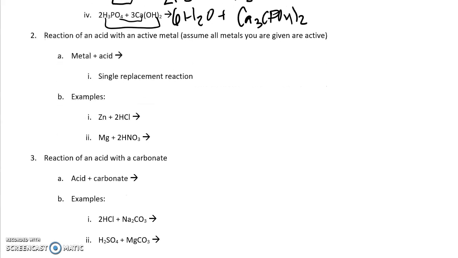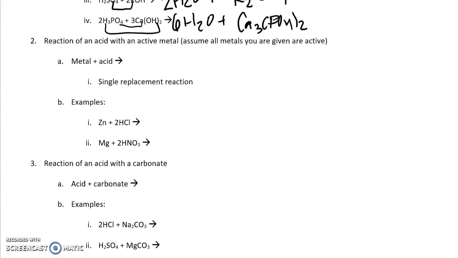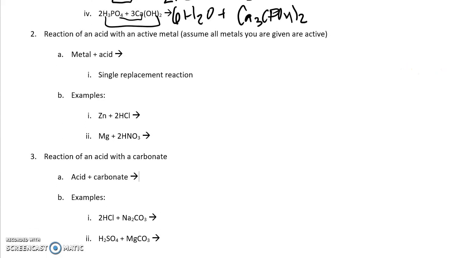The second class of reactions that we're going to talk about are an acid with a metal. We're going to assume that they're active if I give it to you, okay? Remember earlier in the year we had the activity series of metals, so that's what I'm referring to there. But you're always going to get a salt and hydrogen gas, which is H2. So zinc's going to come in and kick out the hydrogen gas. That's how we get the H2, because it always comes in pairs.